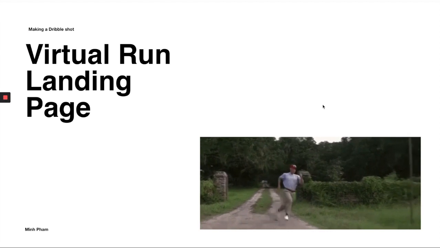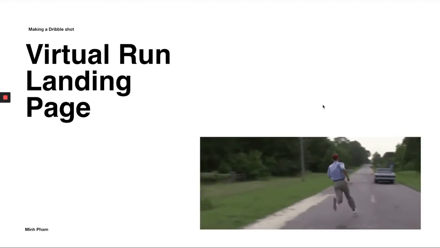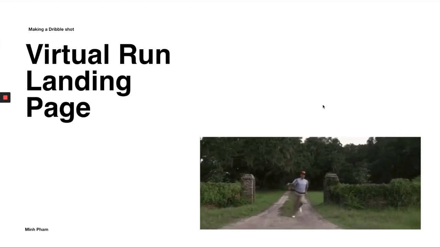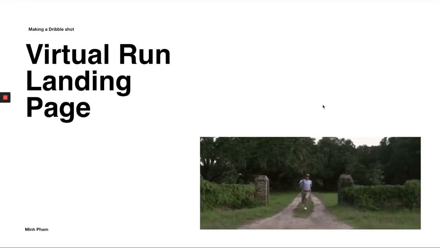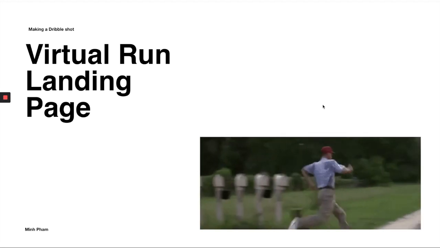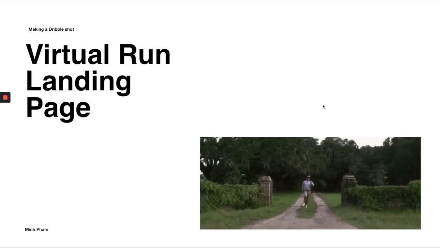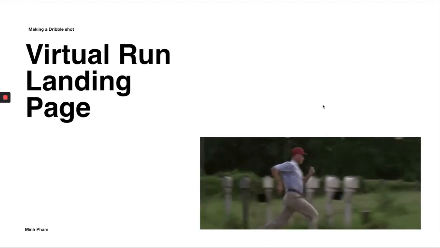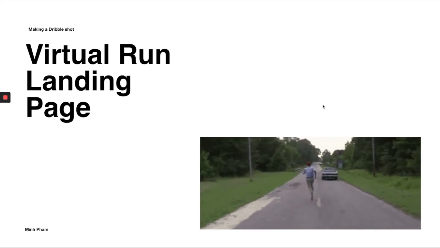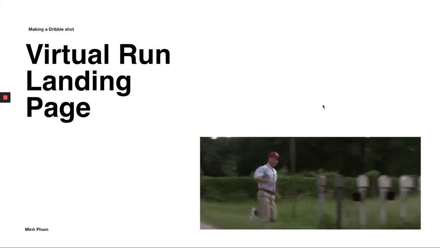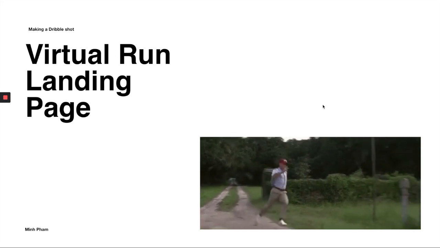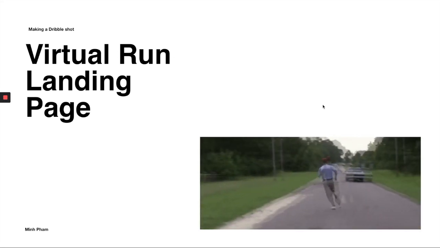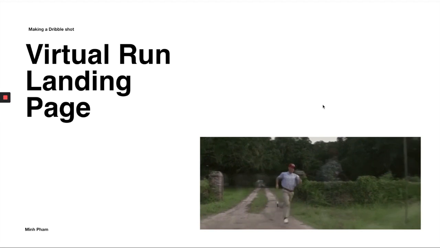Okay. Hey, what's up, everyone? Welcome to my second design session, and today we're going to make another Dribbble shot, and it's going to be about a virtual run landing page. I picked the topic because everyone is staying at home due to the coronavirus. So instead of gathering around to run together, people just stay at home, install the app, and do their own running everywhere and at any time that they want.